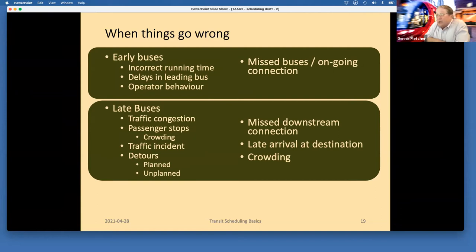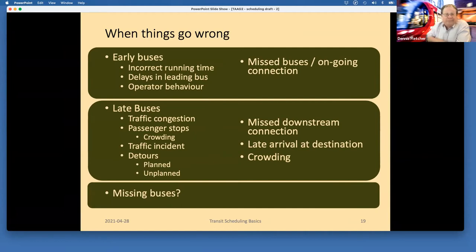Detours, both planned and unplanned, can simply cause havoc on a route. Third, my bus never showed up. I was there before the scheduled time and I waited till the next bus arrived and the driver said he was on time. My bus just disappeared. In reality, buses rarely just disappear mid-route, although sometimes breakdowns can create the impression that they do. More likely, your bus was really, really early, or the service on the route was in such chaos that there were large gaps created, and we'll talk about that in a minute.